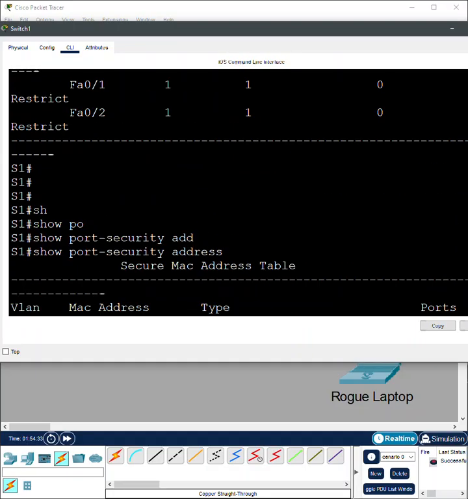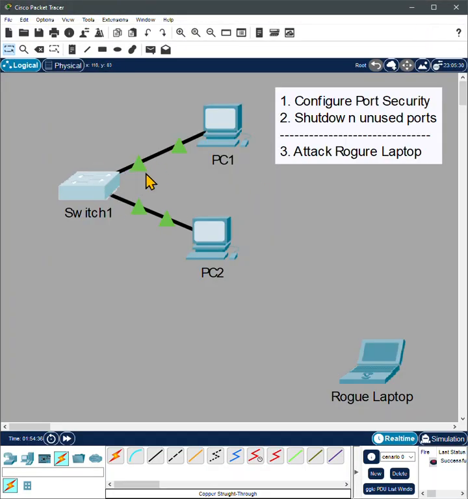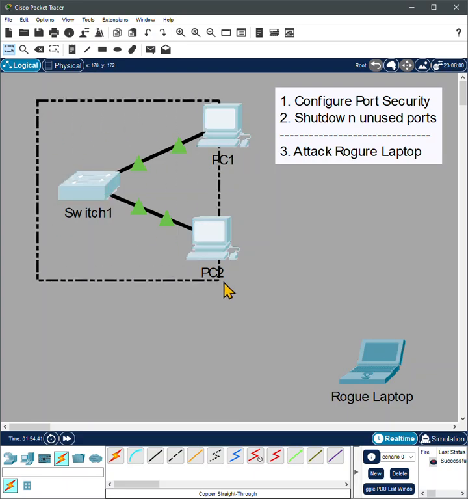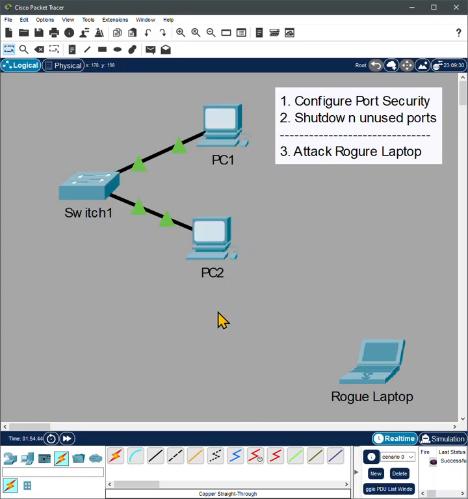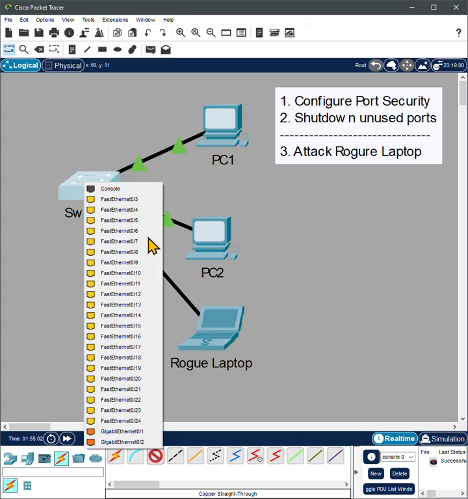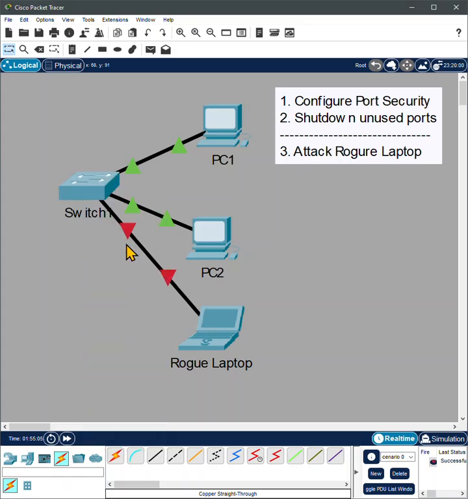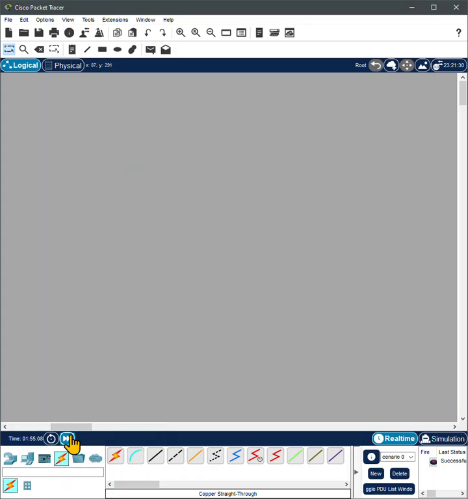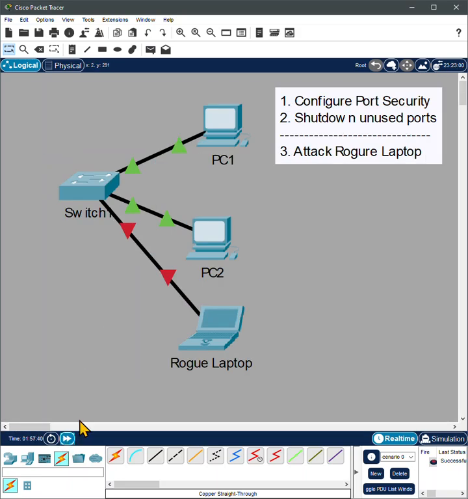So now the switch is configured and hardened with the no shutdown process. Now everything is ready. The cybersecurity engineer just finished his work. Now after midnight we will go with the attack scenario. This regular laptop will come in here, this bad guy, the attacker. He will connect his PC all the way to the switch. Then he will try to connect to fast Ethernet 0/7. Nothing happens even though we fast forward the time.